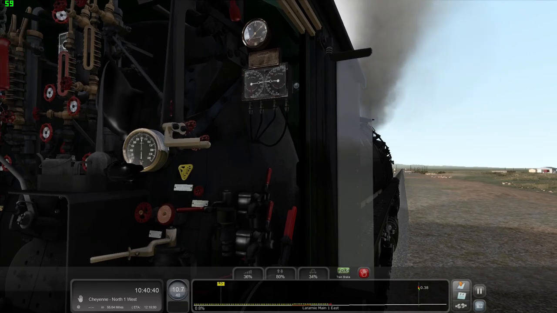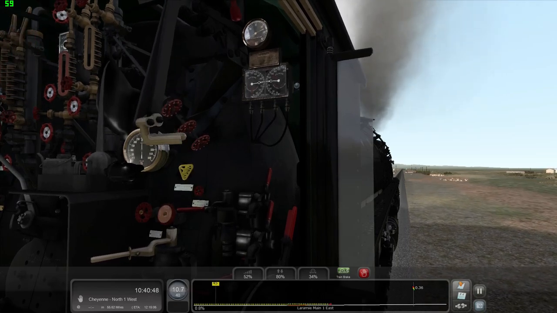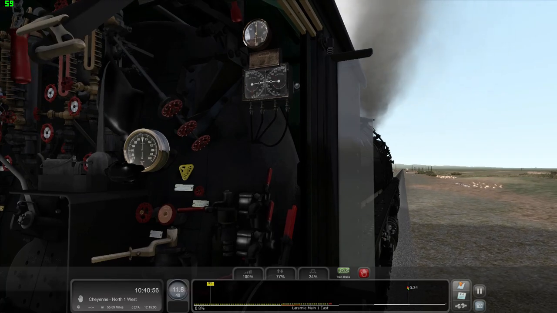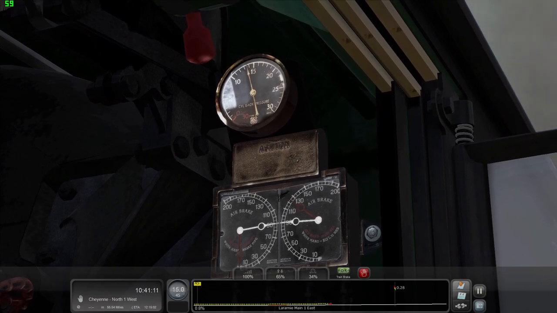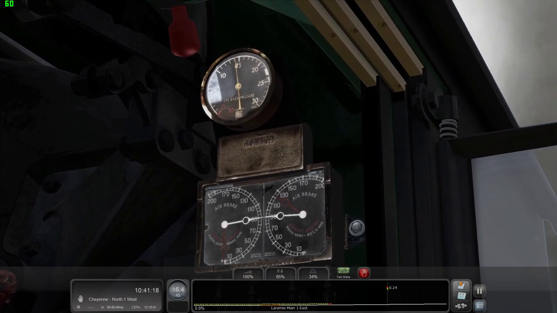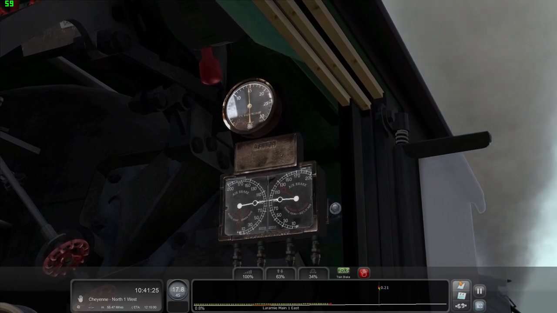So now that we're out of the yard limits, our speed limit is 40. I'm going to widen out on the throttle and we'll watch this procedure in action. You can see my back pressure has climbed up to 15. So what I'll do is come back on that reverse gear until that needle falls somewhere between 14 and 15. And so that is how you're going to control where your reverse gear is set, by following that rule, keeping the back pressure gauge under 15.